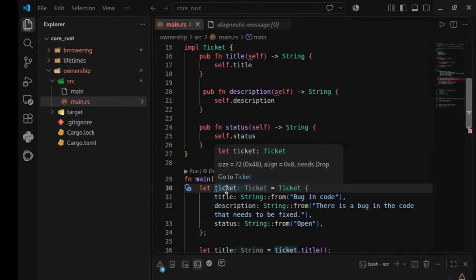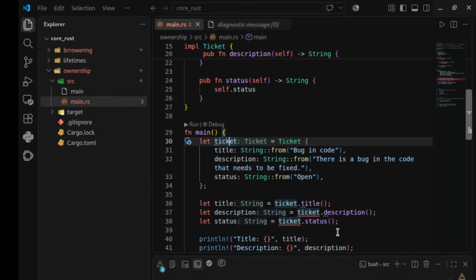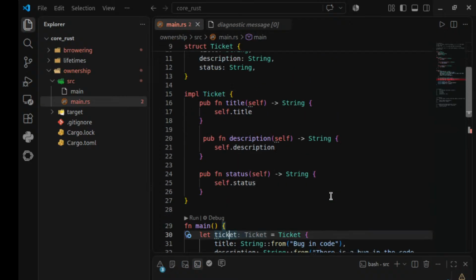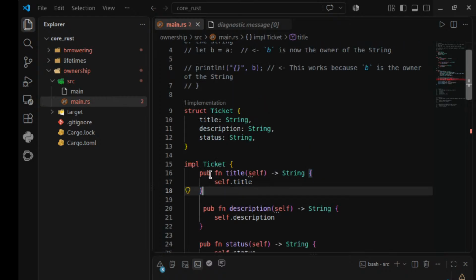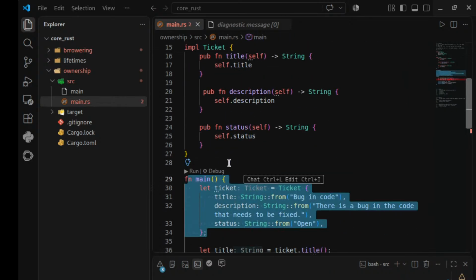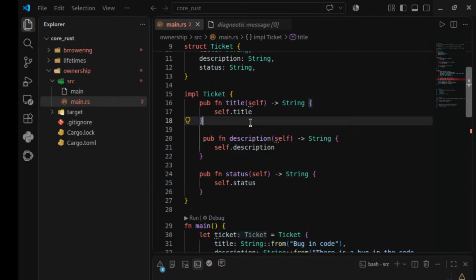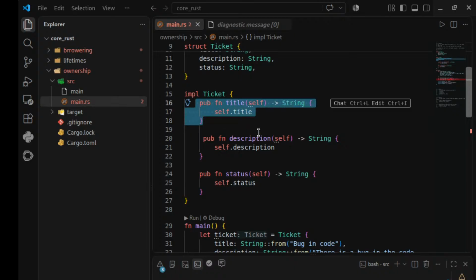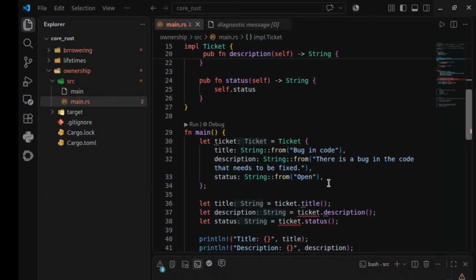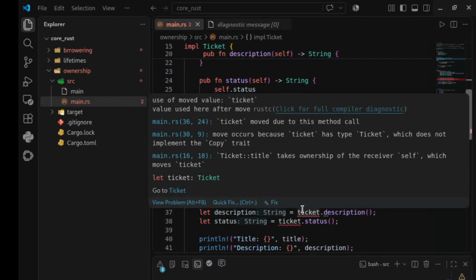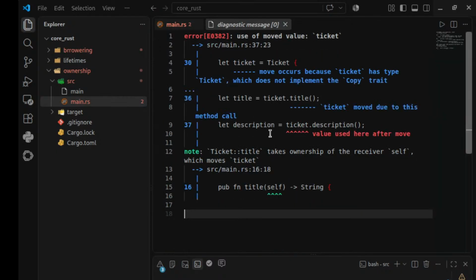So this ticket has been passed in this implementation. That means the ownership has been passed to this implementation, this title function, right? Yeah, that is okay, that is the question.